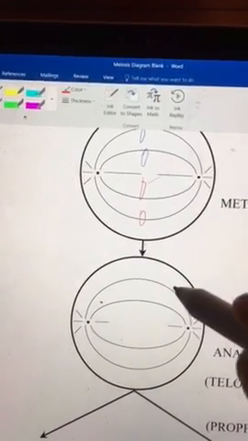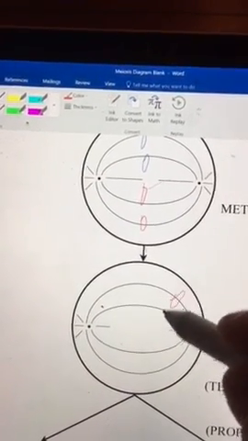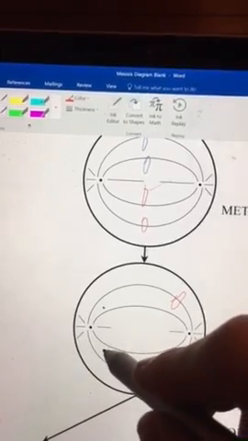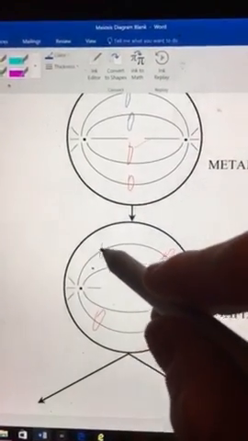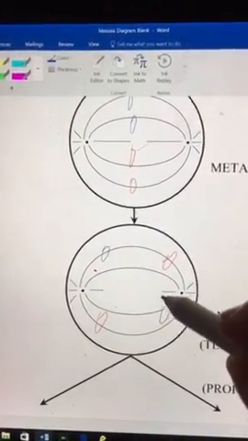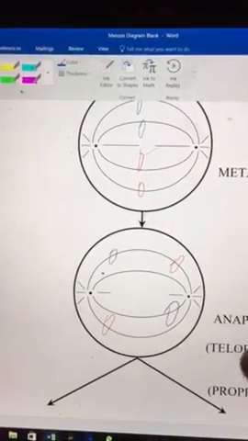So one blue could go over here, or one red could go over here, another red's going to go over here. And then you also have, let's not forget about our blue friends here. You have a blue here, blue here. All right, they get pulled away.